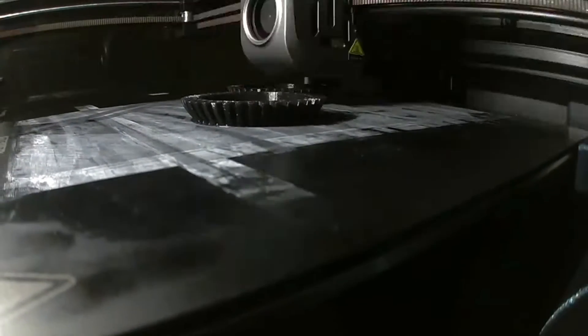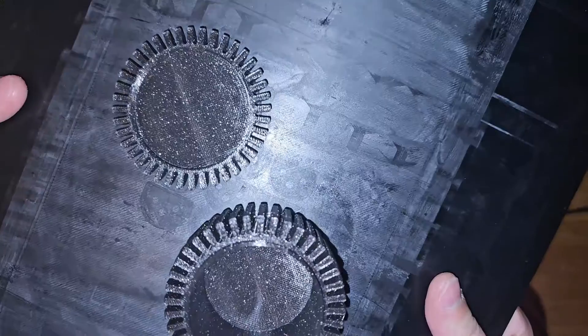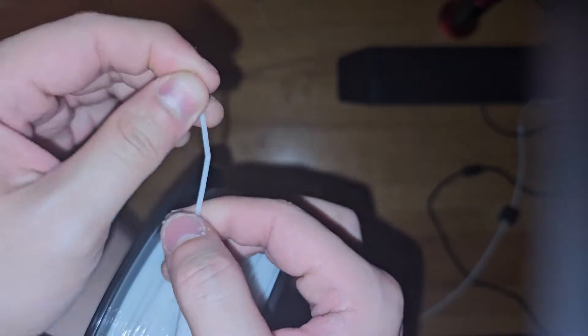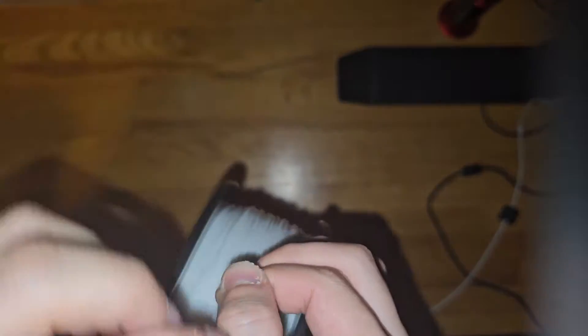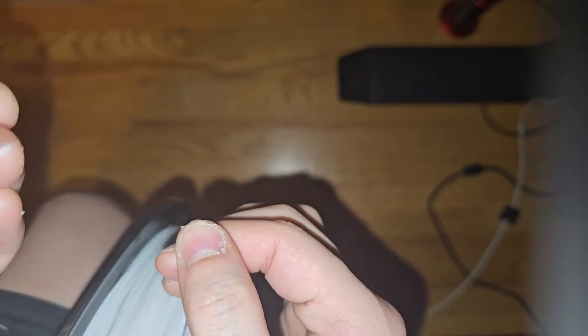All of these filaments are so brittle. This one is very brittle too. PLA Plus — why is PLA Plus so brittle? Is it because of the extra texture? I feel like that would give improvement but it's so brittle. I don't know if these are bad batches or if it's just this brittle, because usually PLA is not brittle. This is PLA Plus — I'm afraid it might snap in the K1 Max.